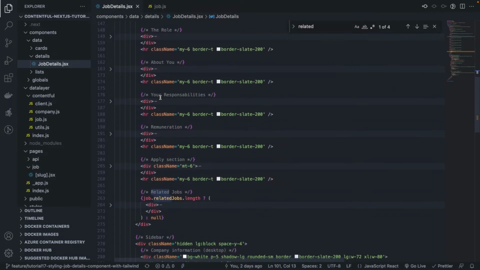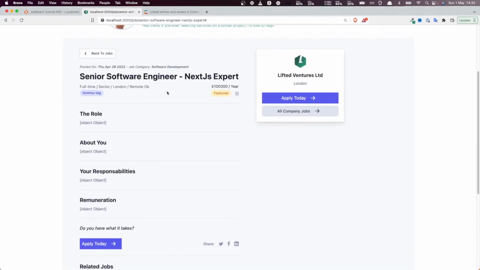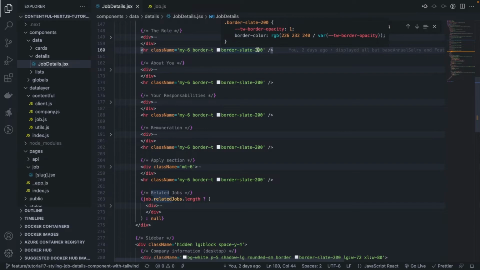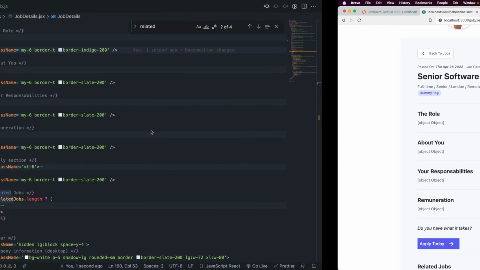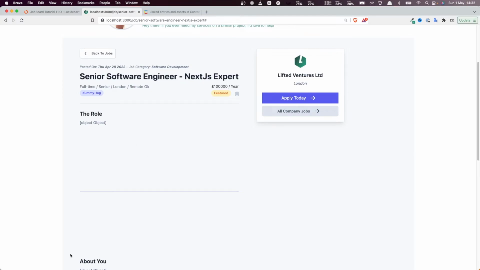Company info. All right, so we have a lot of things, and after each of them we have an HR. This HR is basically like a horizontal line. That's what the HR is for. And you give the color of that line. So if I put here, for example, indigo, you're going to see that one of those lines is going to become indigo, and I think it's this one here. And to prove it to you, let's say margin Y, let's increase this to 60. See, a big margin now, right?